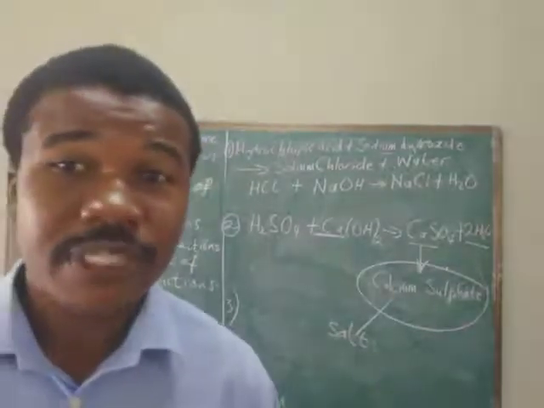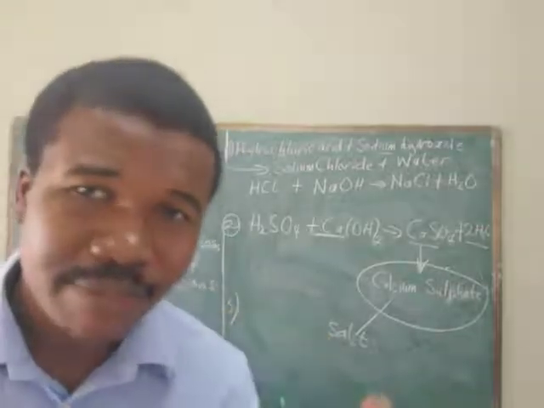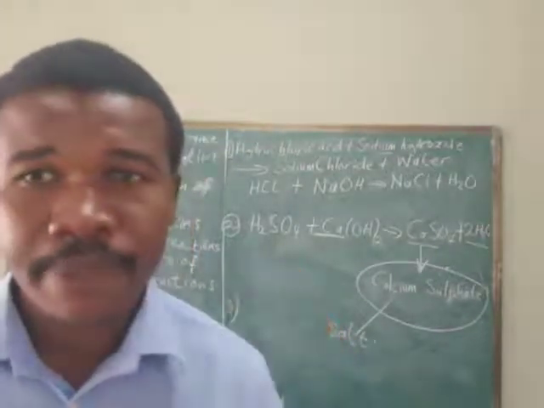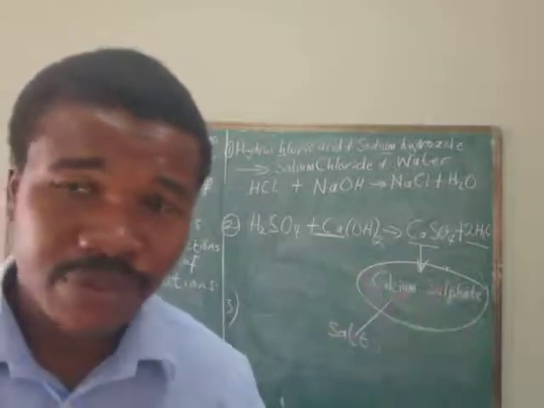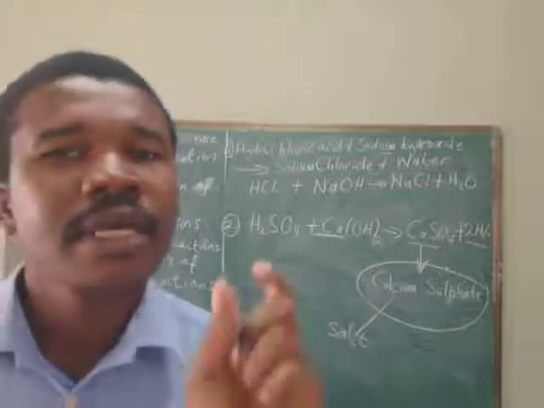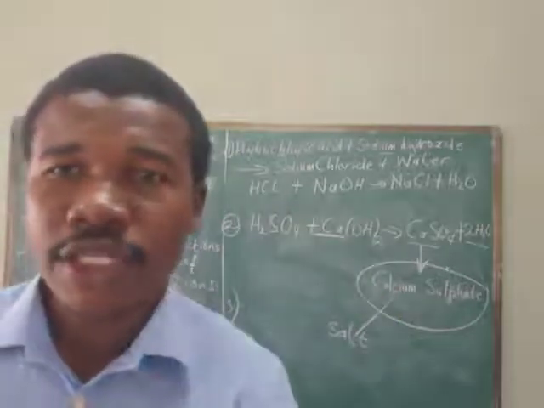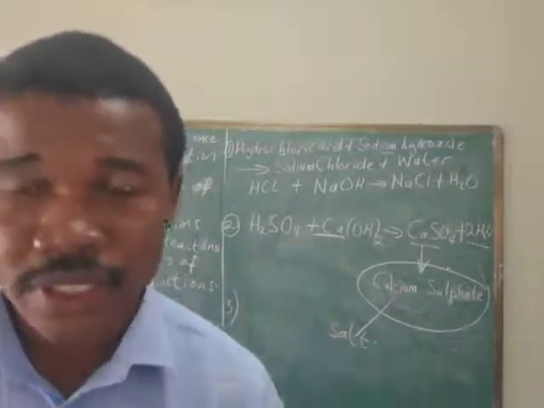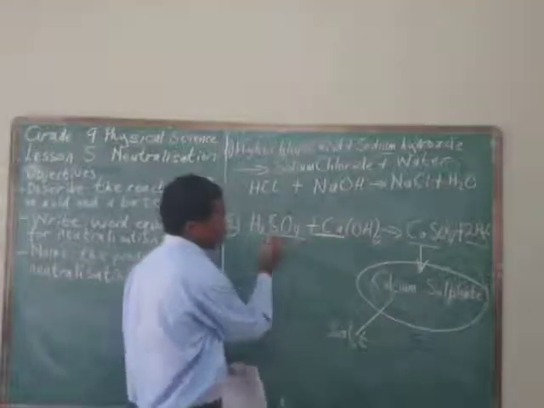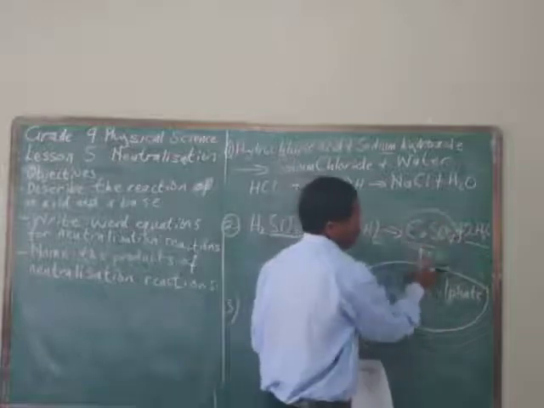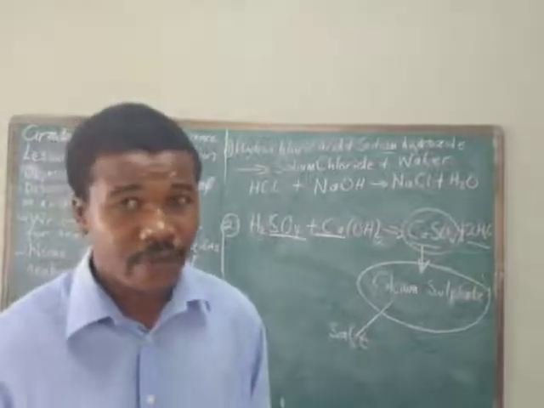I'm sure I'm going to have to explain this again. So you take the calcium from your base, or you take the cation from your base. You should be able to know what a cation is as well. You take the cation from your base, which in that case is calcium, and you join it to the anion on your acid, which is the sulfate. So when you take this calcium and this sulfate, they come together and they join and they give you calcium sulfate.